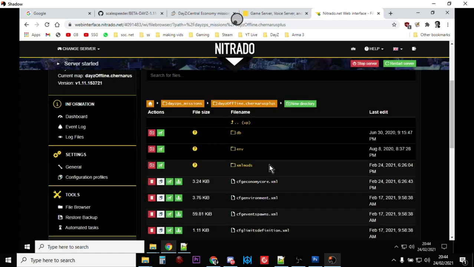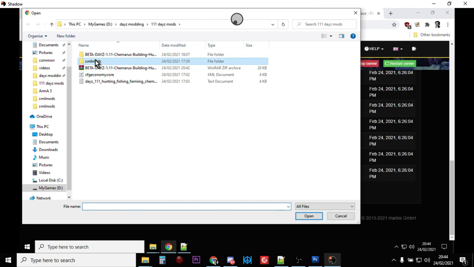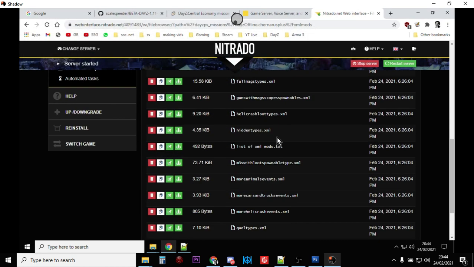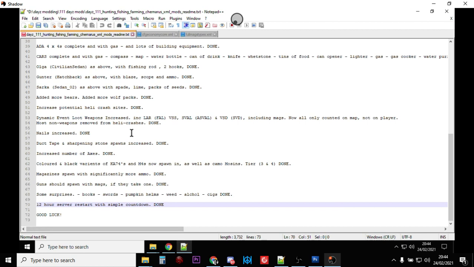I don't need to, so I've already done it. So that would be that folder. You go into that folder, you would say upload file, go into XML mods, select them all, say open. That would then upload all of those. And then you restart the server, and that is it. You've just done all of those changes that we talked about in about 30 seconds.